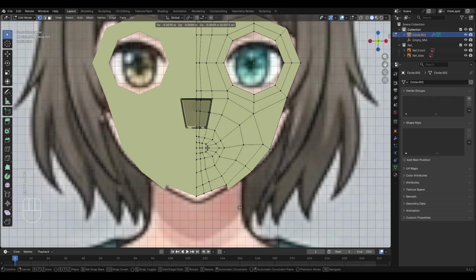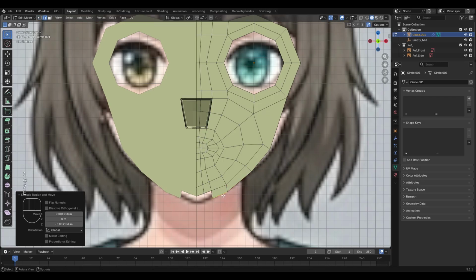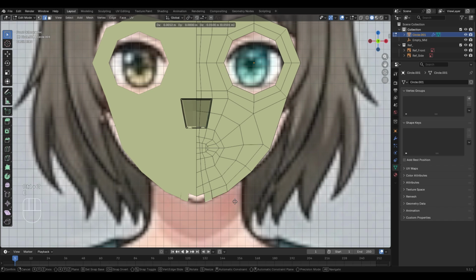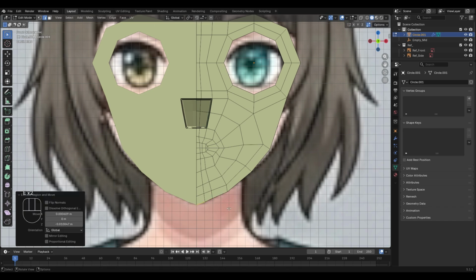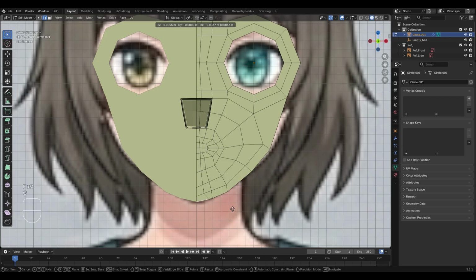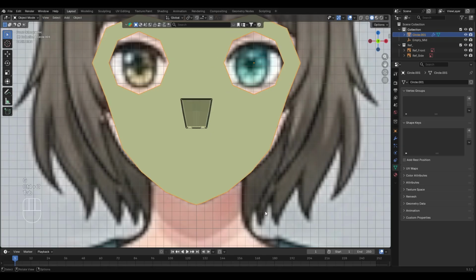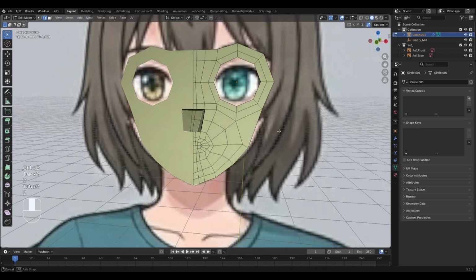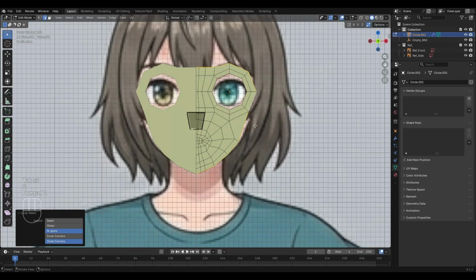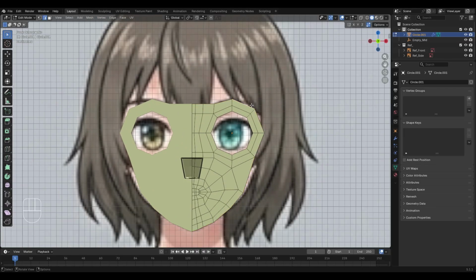Then again, extrude. You gotta be careful with the merge though, because if the vertices are too close, they might merge. Look, see? So be careful with that. All right, even though it looks a bit like a frog, still it's fine. We're not concerned about that. We are, but not now.